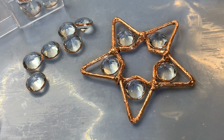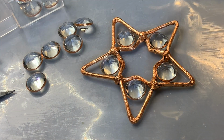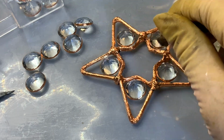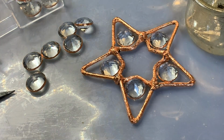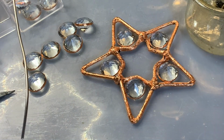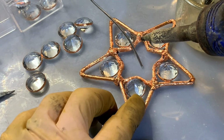These are actually crystals from a different drawer that I had, a whole bunch of different crystals of different sizes, and I had bought stars and wired them together and then wrapped foil around the star itself so that I can solder to it. So that's the same thing you can do for the hexagons or octagon shapes. Instead of relying on yourself making the shape and soldering it together, you could buy it ahead of time.